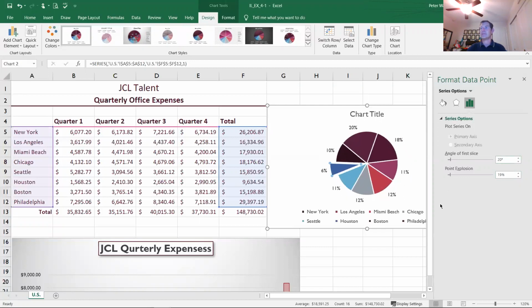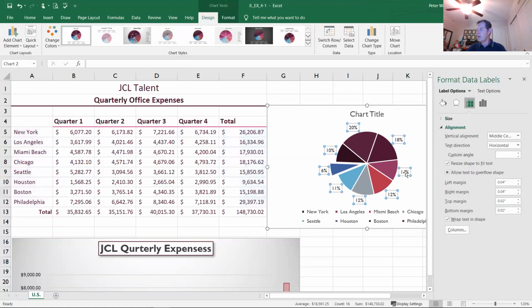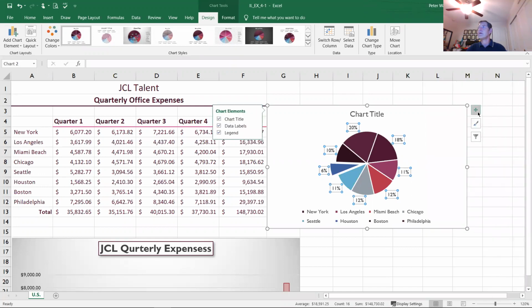I'll just leave it like this. The data labels, so they want me to click on the data labels again? Okay, so I'm going to click on the data labels and I'm going to click the... what am I supposed to click? Oh, I'm supposed to come here and click on this and do data callout.